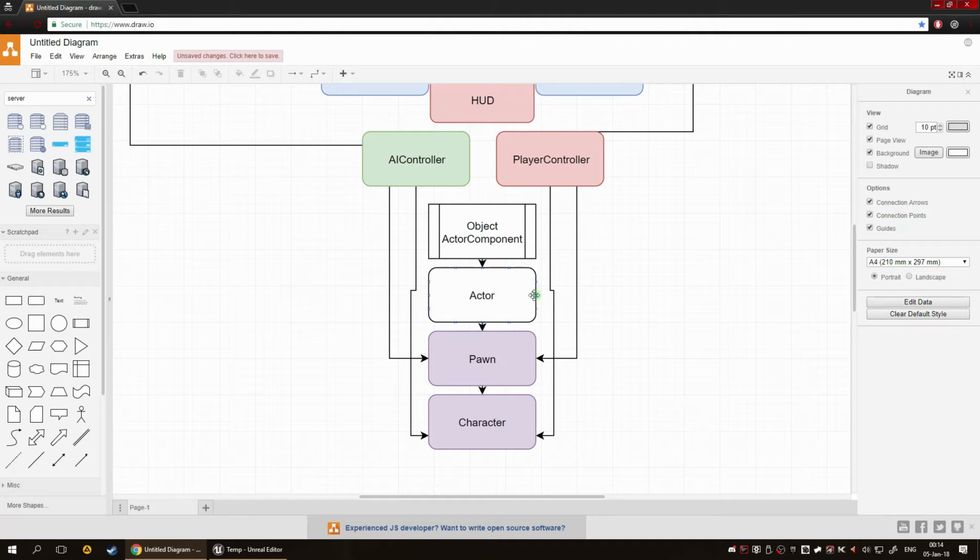Now, the pawn and the character are the two basic possessive actors, so to speak. And the difference between them is that the pawn is sort of like your overall movement container. So the pawn would be, let's say, a tank, right? A car, or anything that is not walking but has to move. You have to define the rules yourself. A plane would be a pawn. A car would be a pawn. If a player uses a glider, then the glider will be a pawn, because the player doesn't walk anymore.